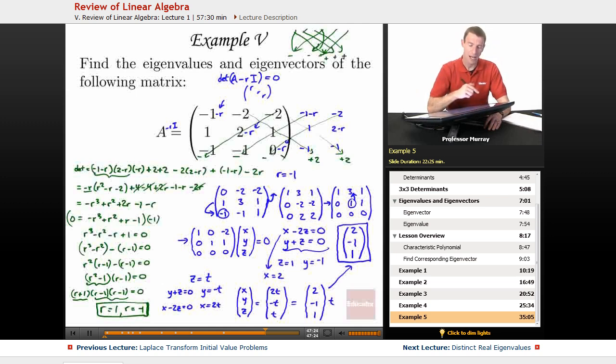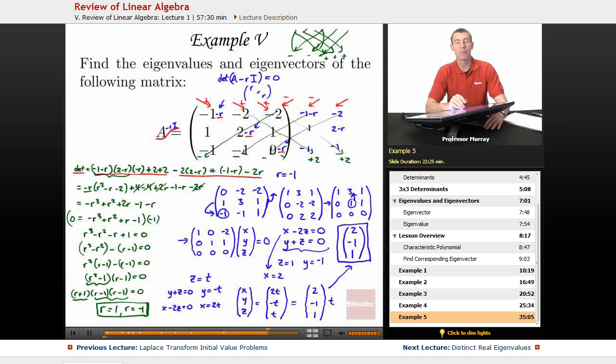I'll go over this in red here because it looks like I've already used up the blue and the green. What we first did was look at A minus rI. So that meant we subtracted an r on the main diagonal, and then we found the determinant, which meant cross-multiplying 3 main diagonals and 3 back diagonals. Remember, each of the forward diagonals is going to be positive, and when you do the back diagonals, each one is going to be negative.